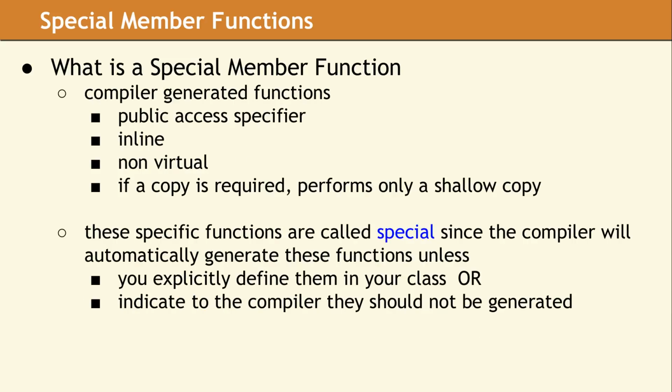When the compiler generates an implementation for a special member function, there are certain rules it will follow. The generated function is always public and inline. They are also non-virtual unless they end up overriding an existing virtual method in a parent class. If the function the compiler is generating is a copy operation, it will only do a shallow copy. This means the data members in your class will be copied, but not the things they point to. If your class has data members which are pointers or complex data types, then a shallow copy may not work or may not do what you need.